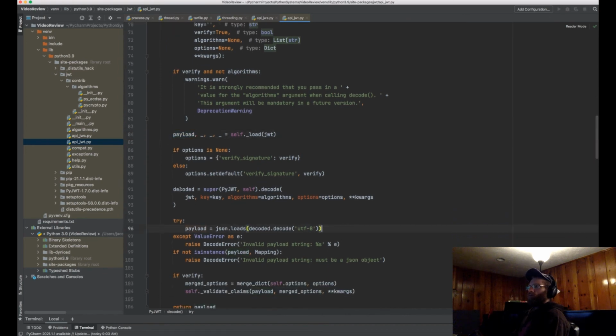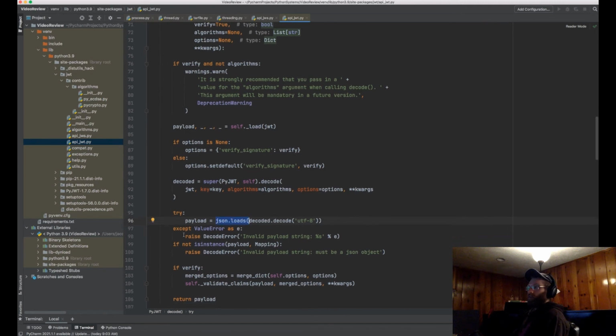After it passes it to the decode method above, it has decoded this value called decoded. Then it tries to basically load JSON from the decoded value, which is being turned into a UTF-8 Python string object, and then into basically a Python dictionary.